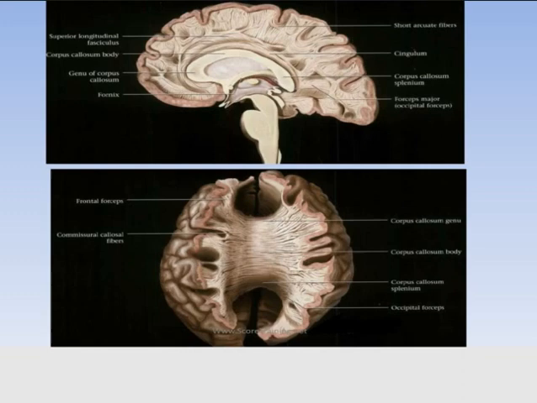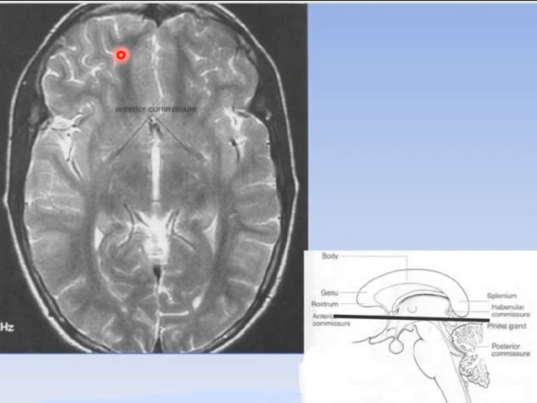This is the corpus callosum, and the gray matter above the corpus callosum is called the cingulate gyri. These are the forceps minor and forceps major. The fibers arch posteriorly to the occipital cortex, called the forceps major. So you have two forceps, minor and major. Minor is the anterior one, going through the anterior frontal part of the corpus callosum, while major is the posterior one, going through the posterior part of the corpus callosum. The corpus callosum is the largest commissural fiber collection connecting both cerebral hemispheres. This is the anterior commissure, which is located in front of the third ventricle.